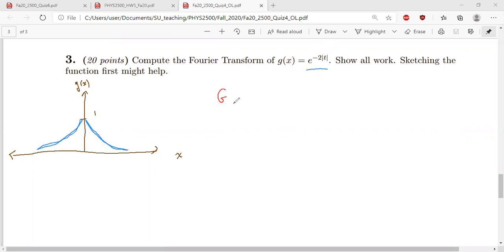So using consistent notation, little g to big G, and then x would go to k in the usual notation. 1 over √2 pi, integral over the entire real line, g, okay, so there's a t there and an x there. I never caught that. That would be omega then.